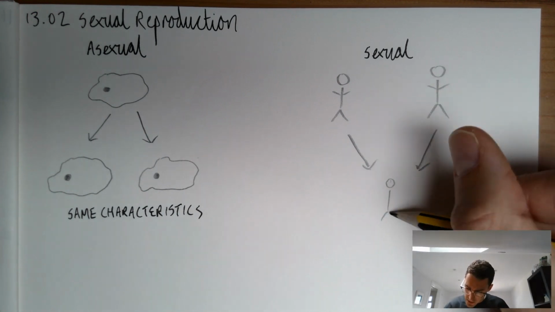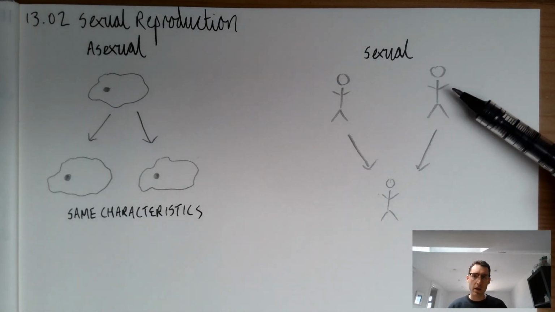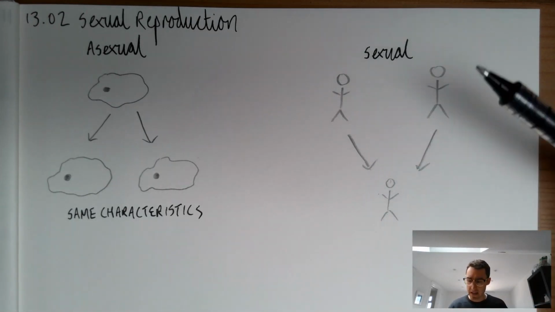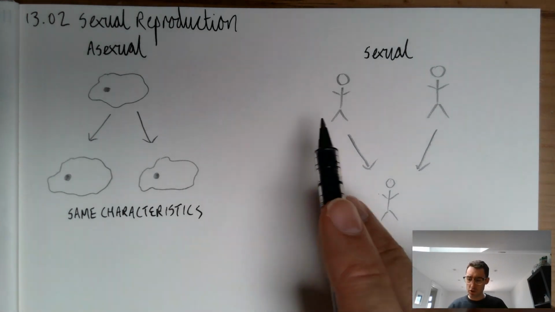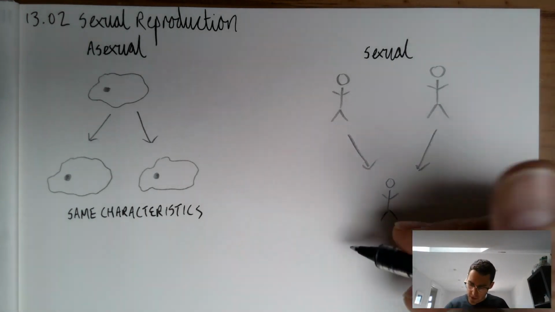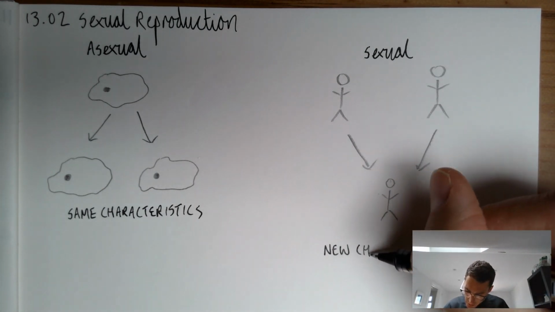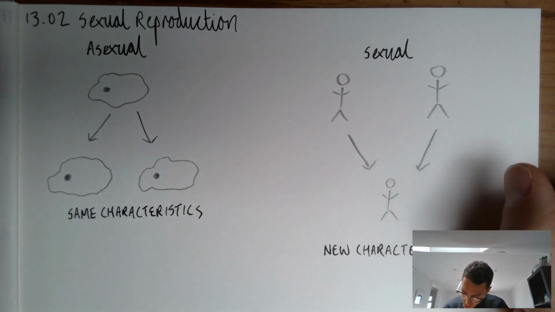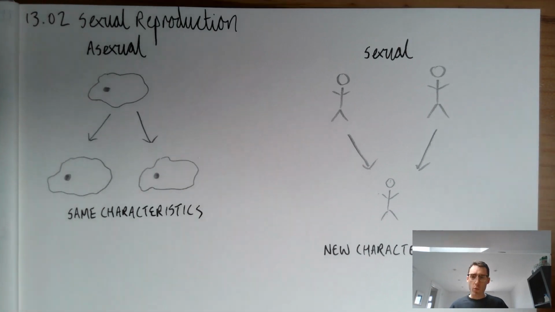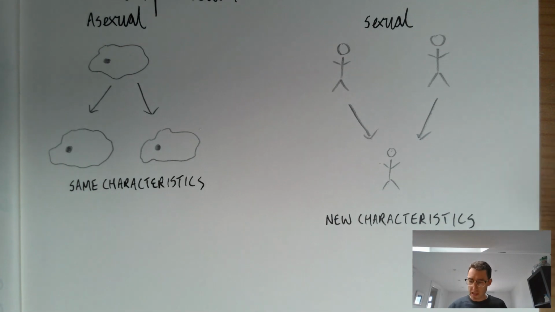And the point that you want to emphasize here, and again, you can add labels if you want to say, this is male gamete, sperm, female gamete, egg, 50% characteristics, and so on. But the really important point that you need to stress to students is that this organism that's produced by two organisms combining is going to have new characteristics. Now, when I say new, again, sorry, I'm going to have to stop and just write this. New characteristics. When I say new, that doesn't mean completely new. Many will be inherited from either parent.